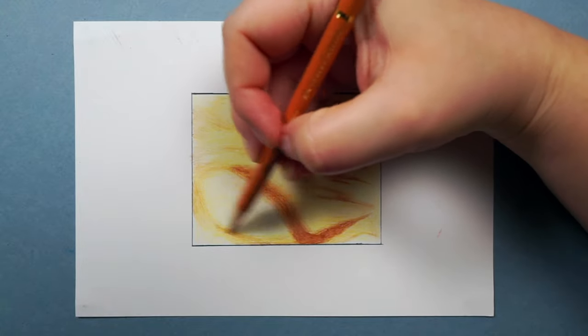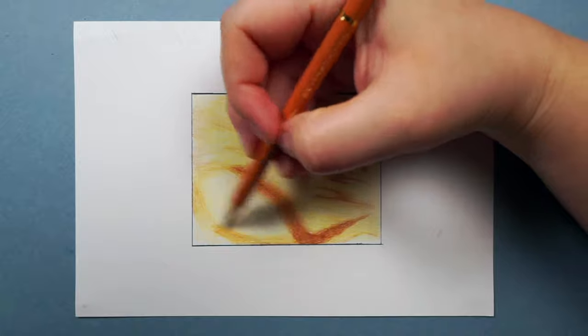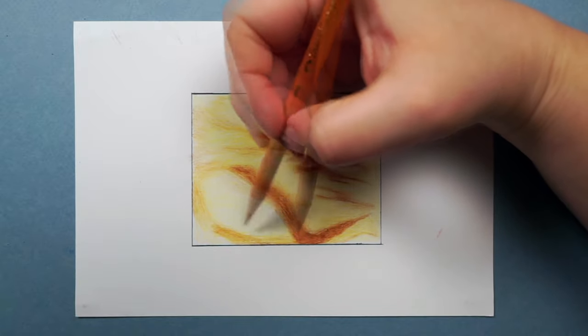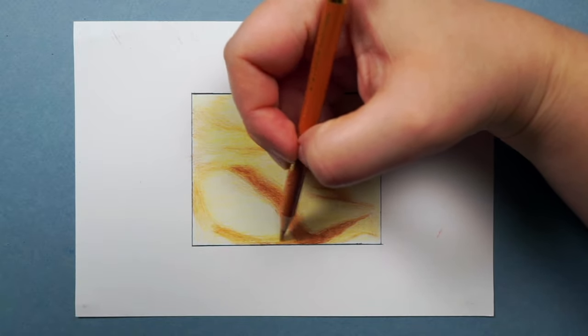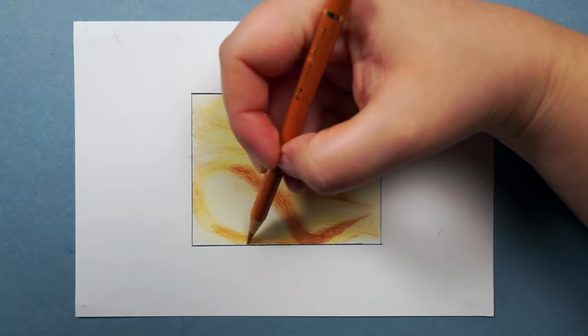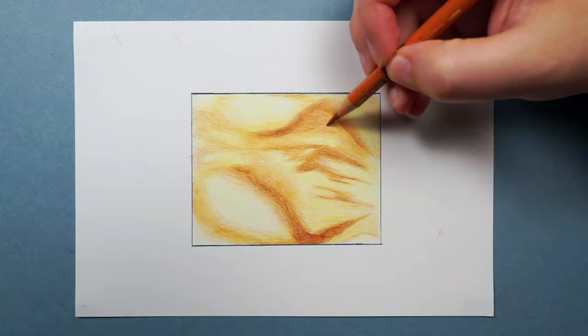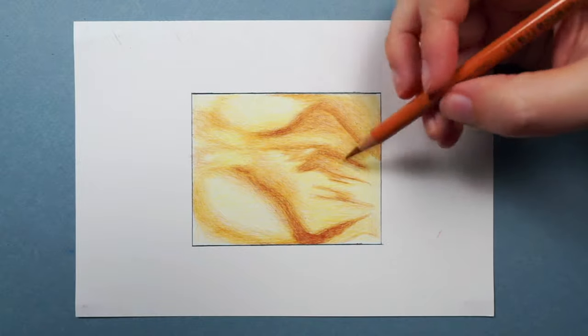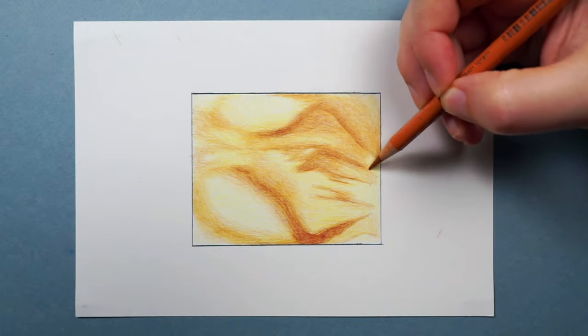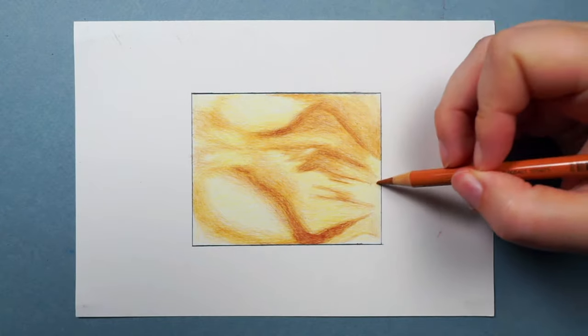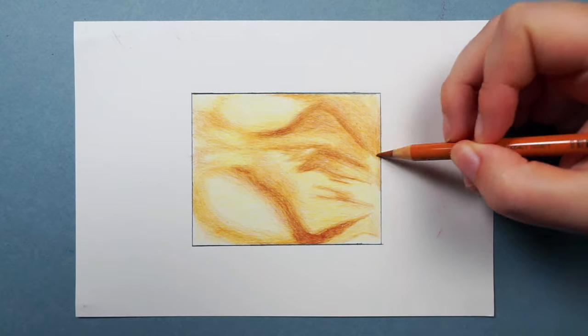The last thing I'm noticing for now is that I just want to add a bit more of this orange color. Once I've built up a certain amount of the pencil it becomes a bit more apparent what is missing. So obviously at this point it doesn't look a great deal like fur. It's not looking particularly like anything at this point but that's fine. We've now got a really good base to build some texture on.